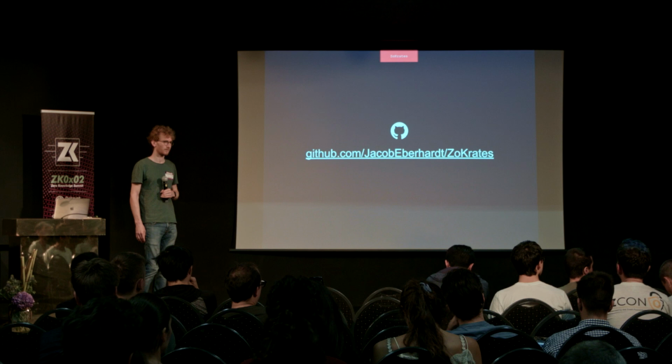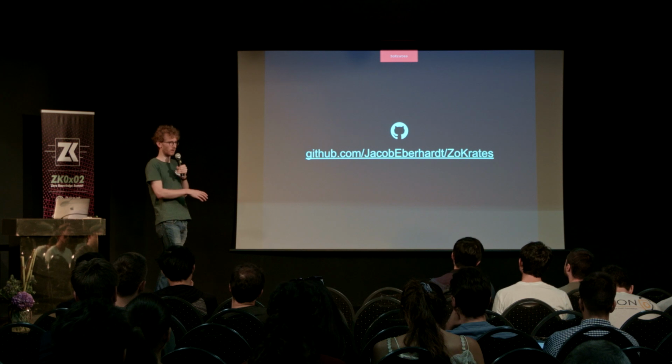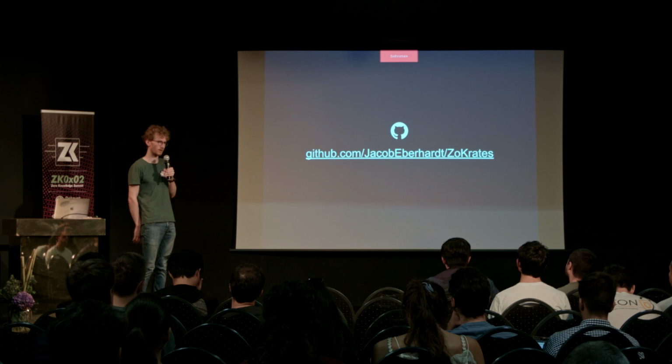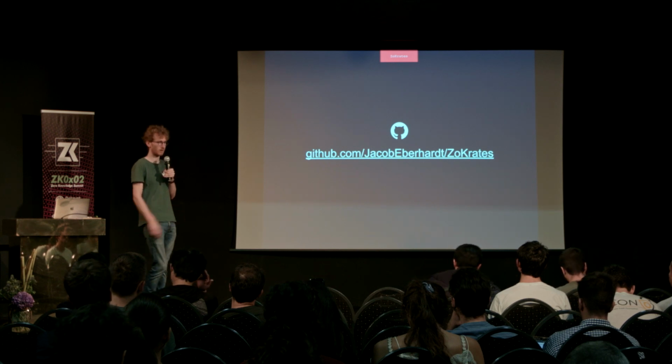Thanks for a great talk. Two questions. First, you mentioned the SHA-256. So it's ready now, it can be used, right? Yeah, we have two implementations. One is the ZoKrates native implementation, which is not efficient. And we have an integration with libSNARK that you can use. I can show you how to use it. It's not on master yet, but it's available already.